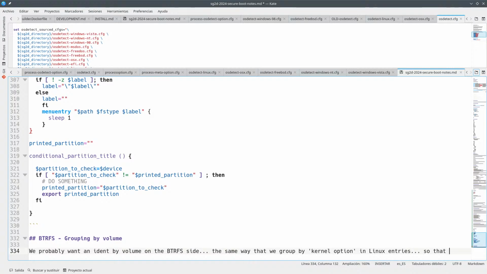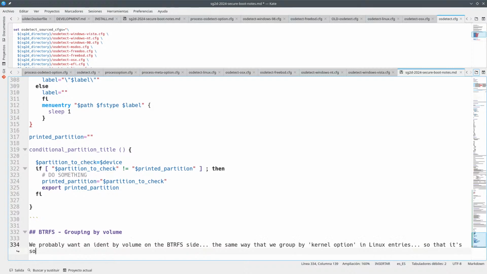So that it's something that can be appreciated, not as much as the Thermon implementation, but good enough.